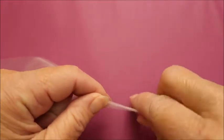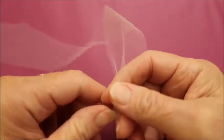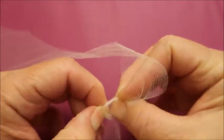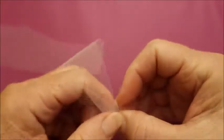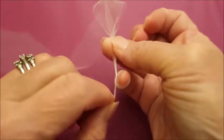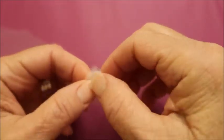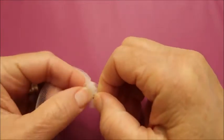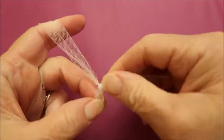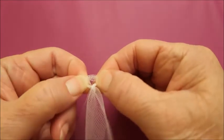So to get started, I do not do a magic loop. I just find it's kind of hard to find the little circle, the little loop when I finish tying everything together. So I tie a small knot, I slip it over my pinky finger here and tie it down, and that is what I use for my loop right there.